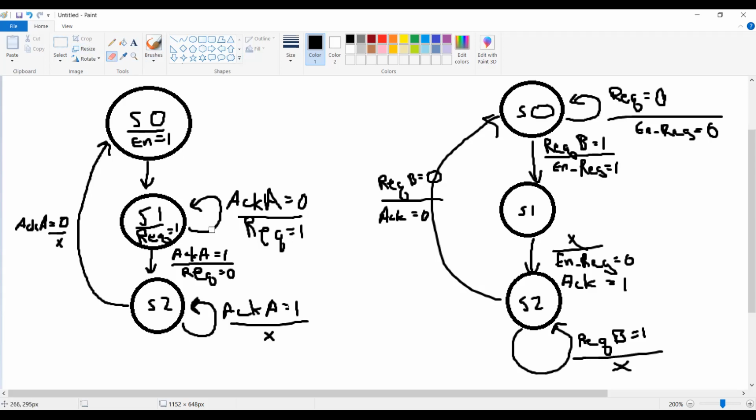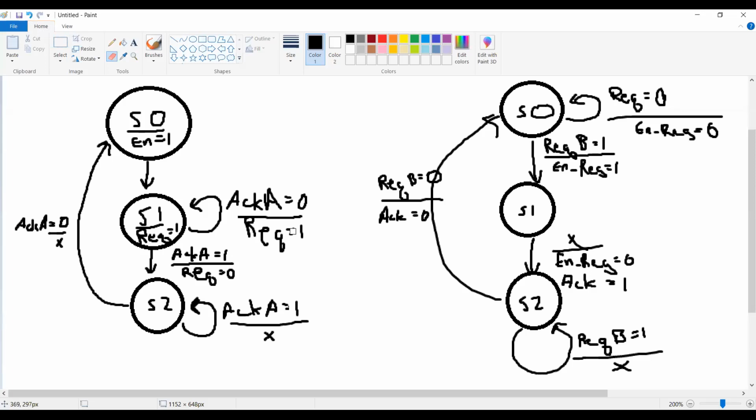On the timing diagram, it stays request 1 output as long as acknowledge A input is 0. So would it go out here where I have it, or does it go both? It will remain on request. The request will be sent out.